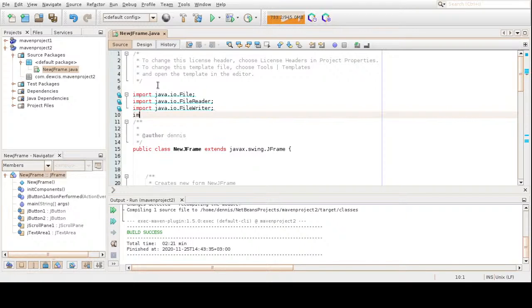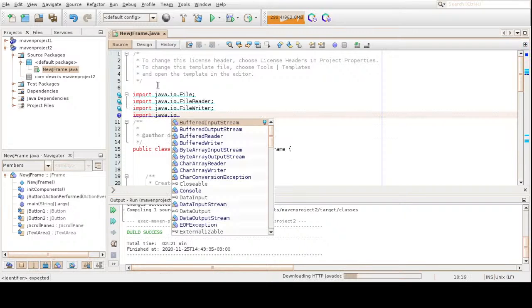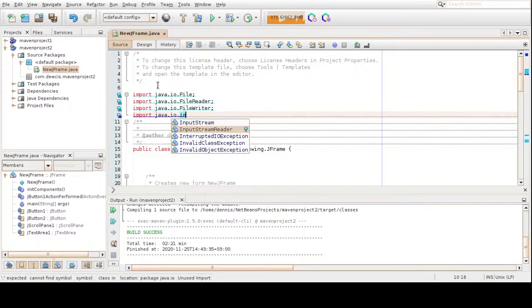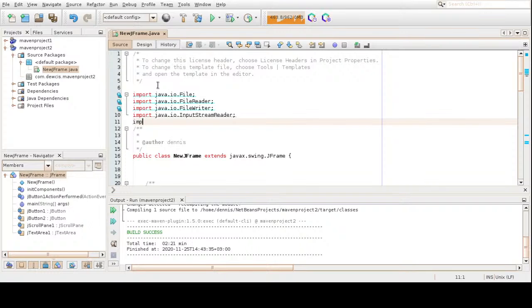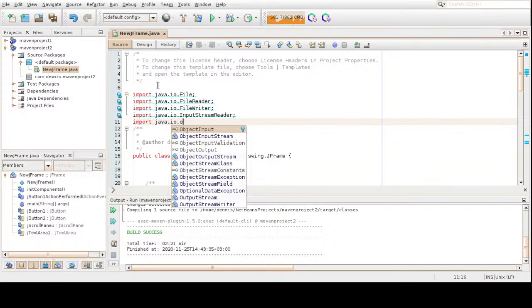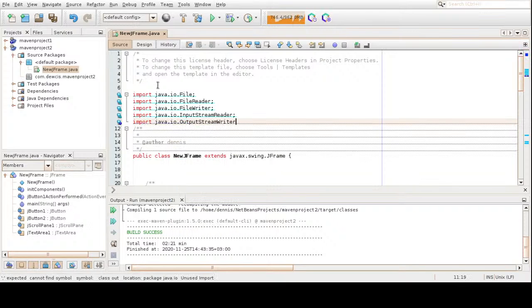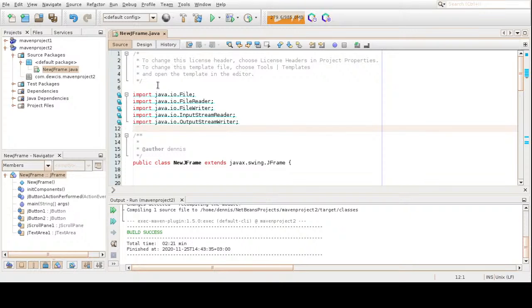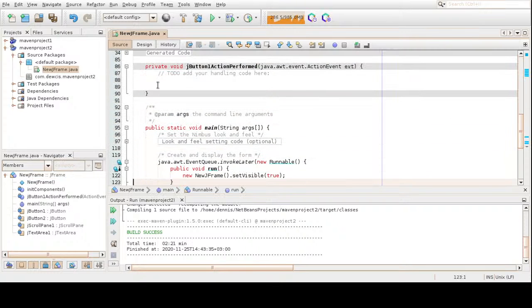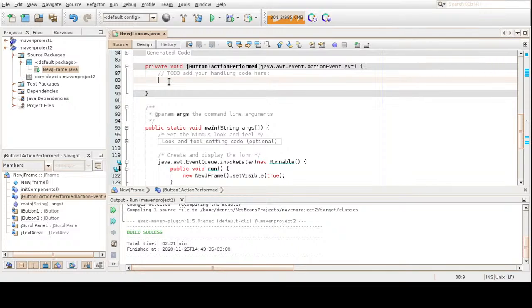And then you need to import java.io.InputStreamReader, and import java.io.OutputStreamWriter. So with these declarations done, you can go to your button to save. So you create a file.